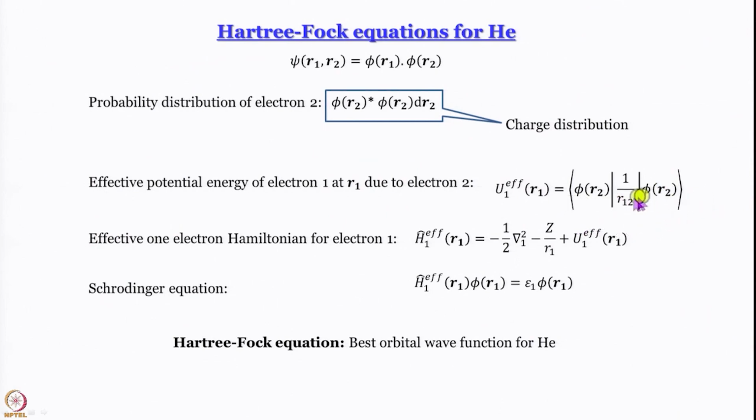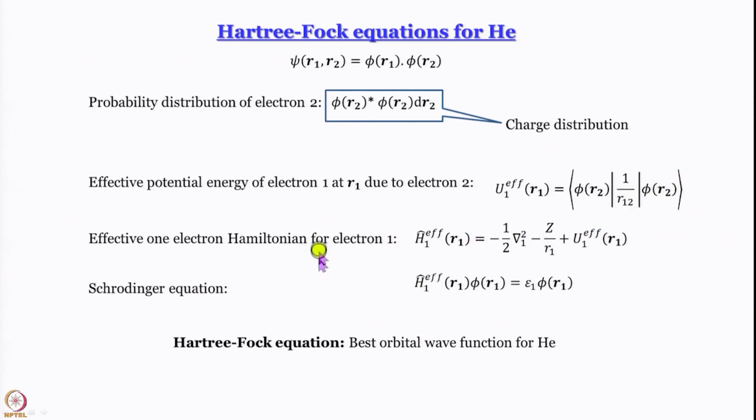What does this mean? It means that phi star phi is essentially the charge density, and the distance is R12. So that is the interaction between a charge cloud and a point charge. That is the electron repulsion. Electron number 1 is taken as a point at R1, electron number 2 is taken as a cloud. You get similar expressions if you think of, say, the ionic atmosphere in solutions of electrolytes. Very similar kind of thing.